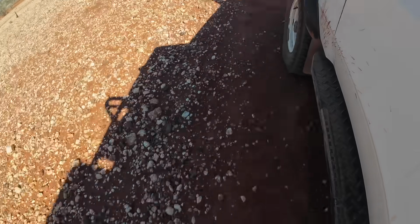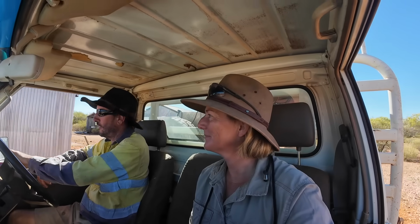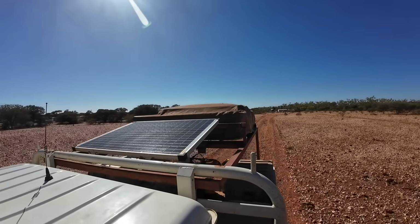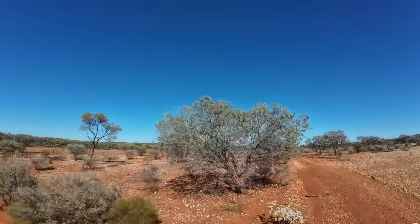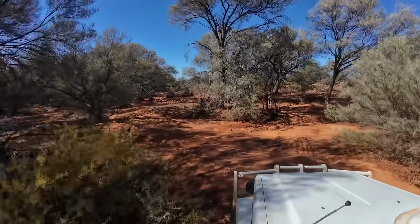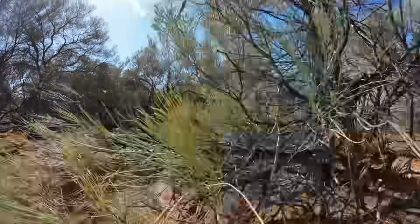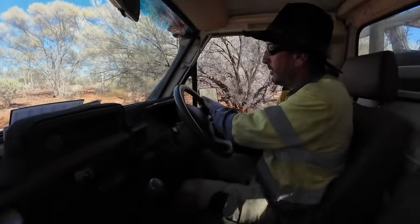Today Clint and I are going for a drive to metal detect a spot that has yielded a large number of nuggets. We've prospected here a few times before. Now we want to see if we can find more gold in between all the existing detector holes. Equipped with our Minelab GPX6000s, we are going to concentrate on an area each to cover a small section of this massive flat.